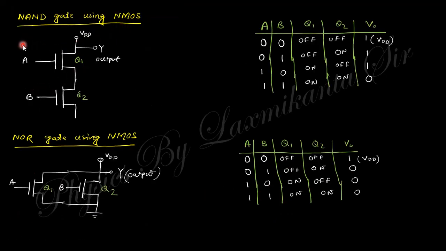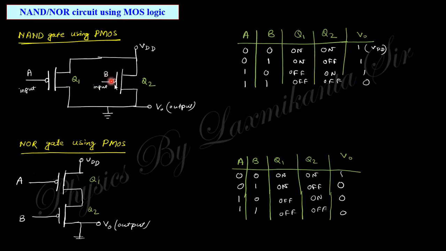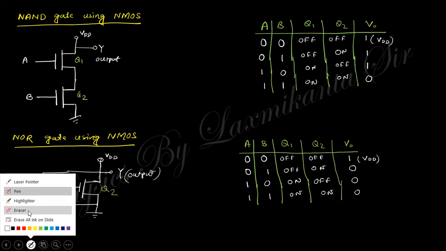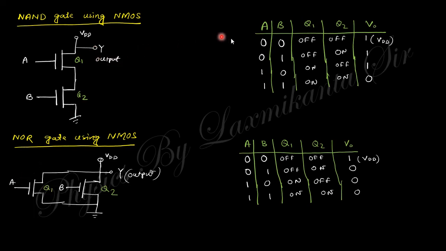Using NMOS, you also get the NAND circuit in the reverse form. This is in parallel condition, this is in series condition. Okay, there is a ground here. So what happened? These two are in series condition. So this is on, NMOS. If this is at high voltage, it will be on. And when these are on, current flows through that one, no current flows through that one.